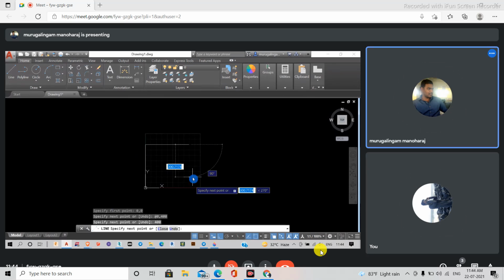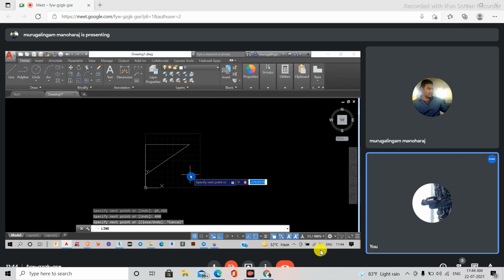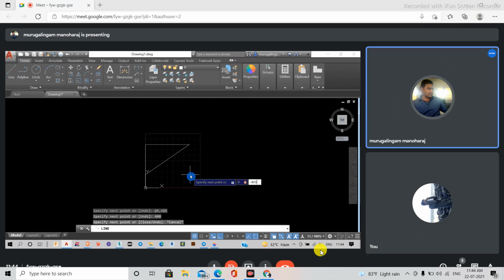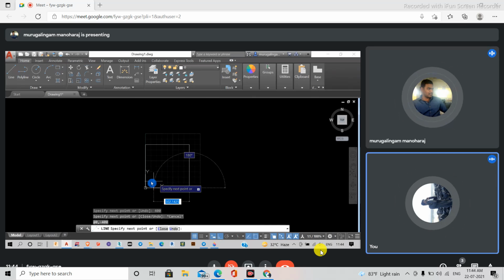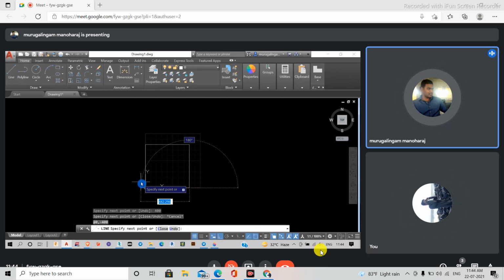And again, for coming down, I have to give 0 comma minus 400. Like this, I can also give the values and it will change automatically. This is called the relative coordinate system, where I give the values based on this point.